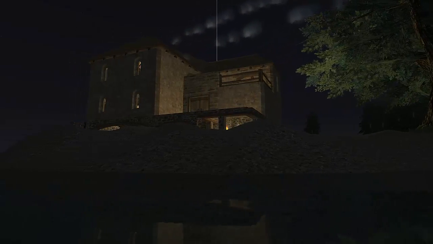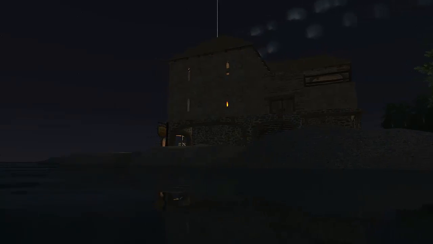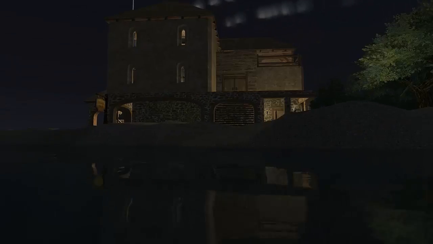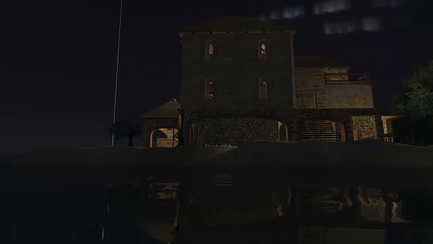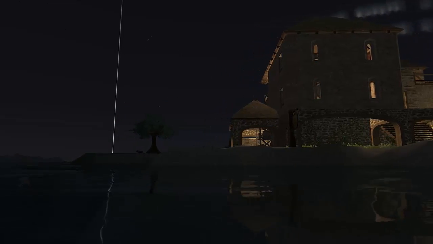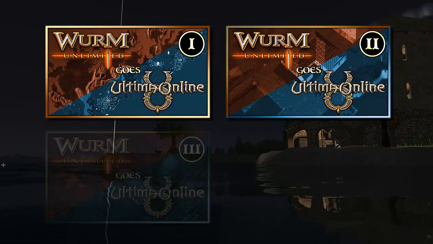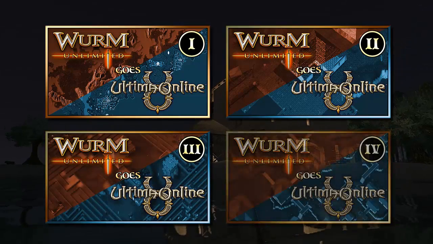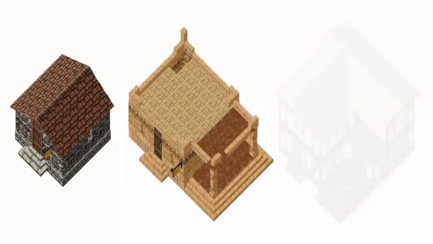If you love player housing, stay tuned, because you're in for a treat. This is the 5th part in my series of videos which follows the progress of the Ultima Nostalgia project, the goal being to recreate the world of Ultima Online in a sandbox game called Wurm Unlimited. In the previous episodes, we were recreating various towns and locations of Britannia quite successfully. But how about player housing? Just how close could we get to mimicking the styles of the classic houses of Ultima Online?